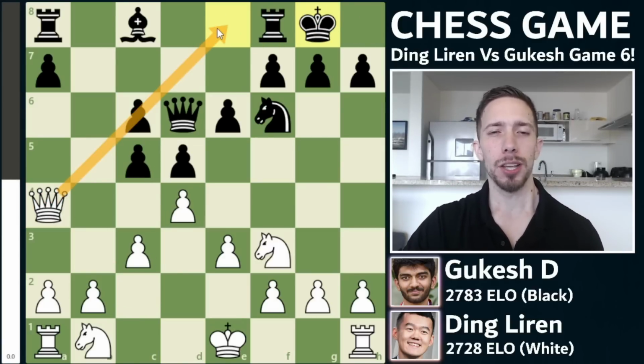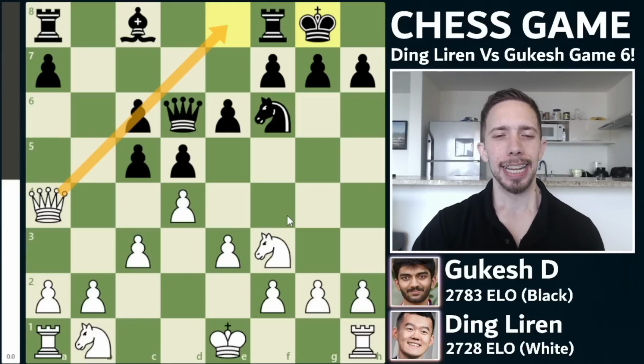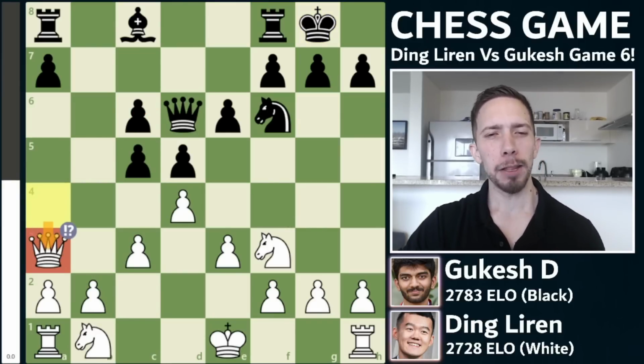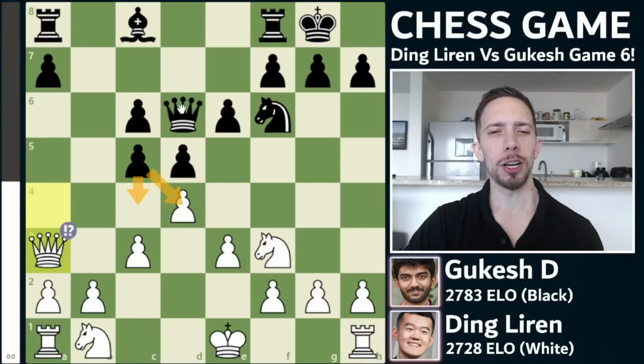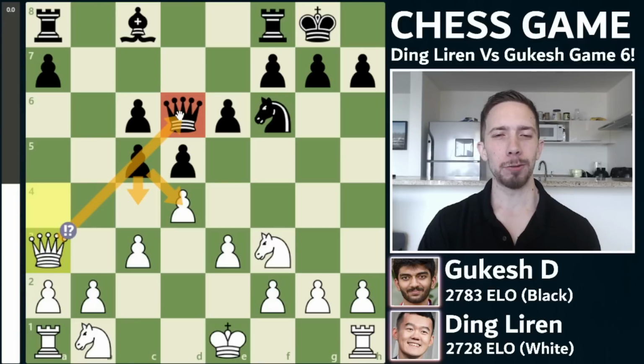That is the best and most flexible move here, but now Ding shows his weird idea. He goes queen to a3. Now the pawn on c5 is pinned to the queen. Of course, if you go, say, c takes or c4, the queen on d6 will hang, and black will be losing on the spot. So black, of course, cannot do that.